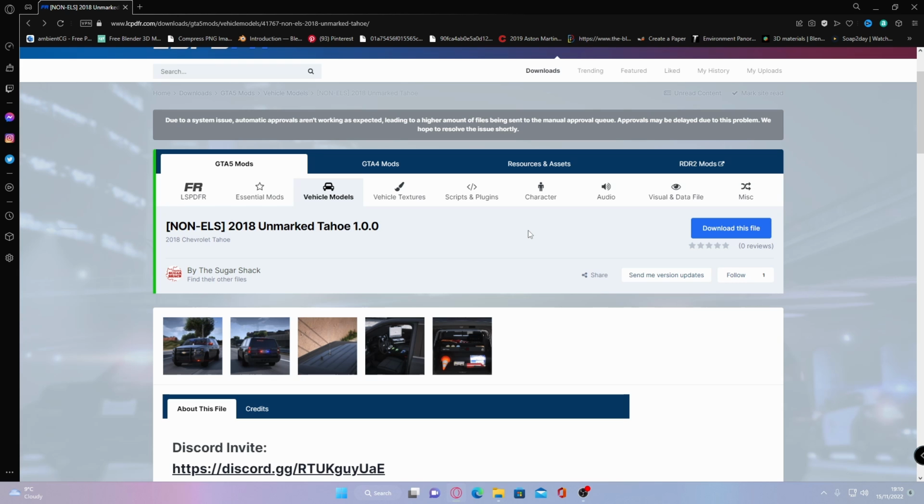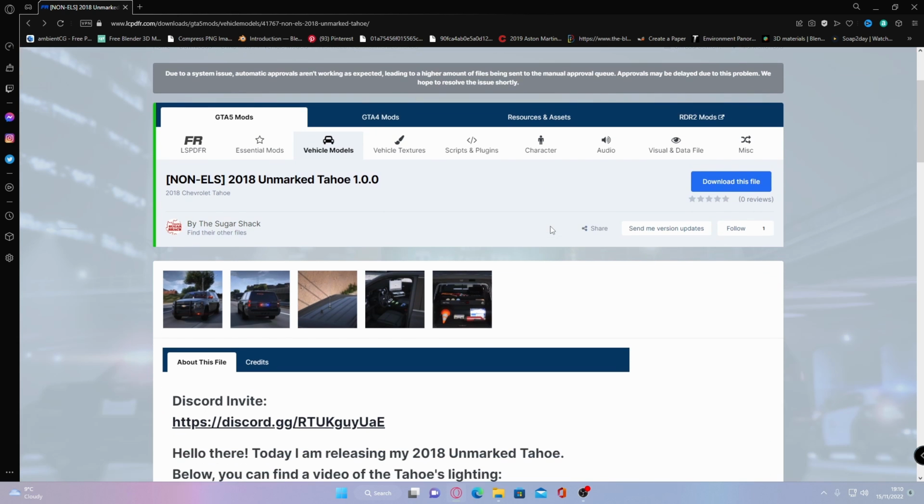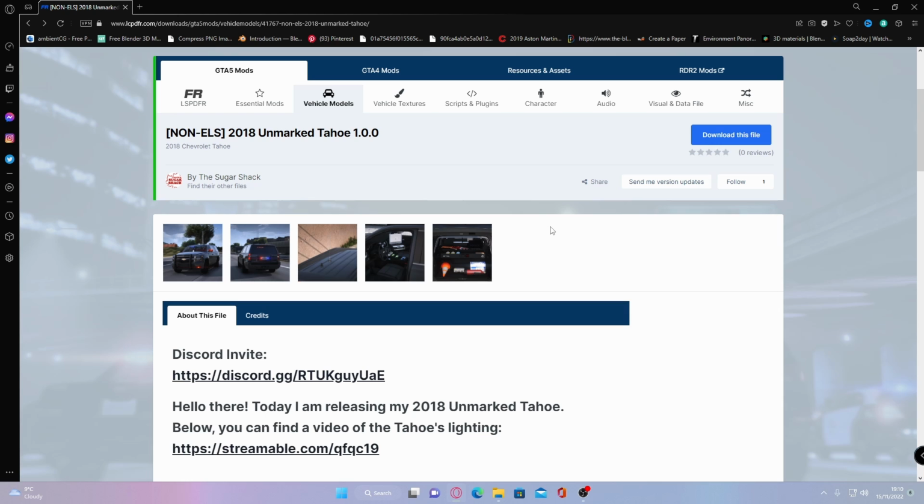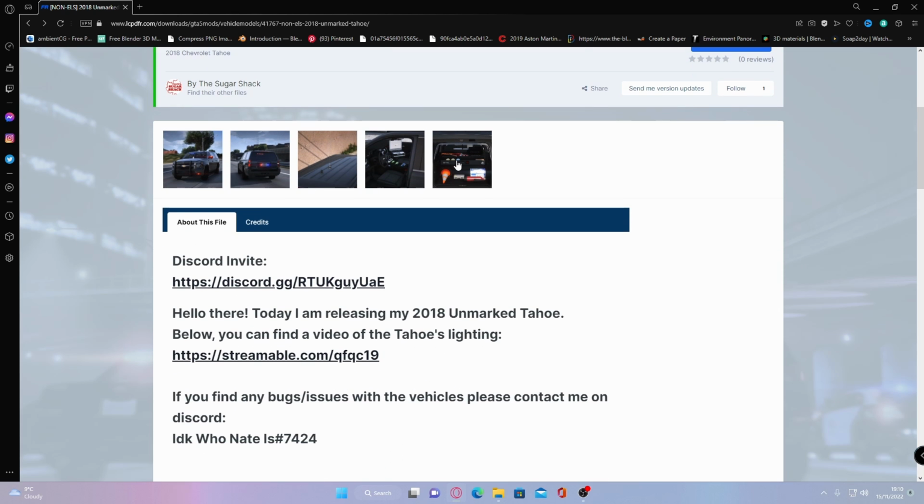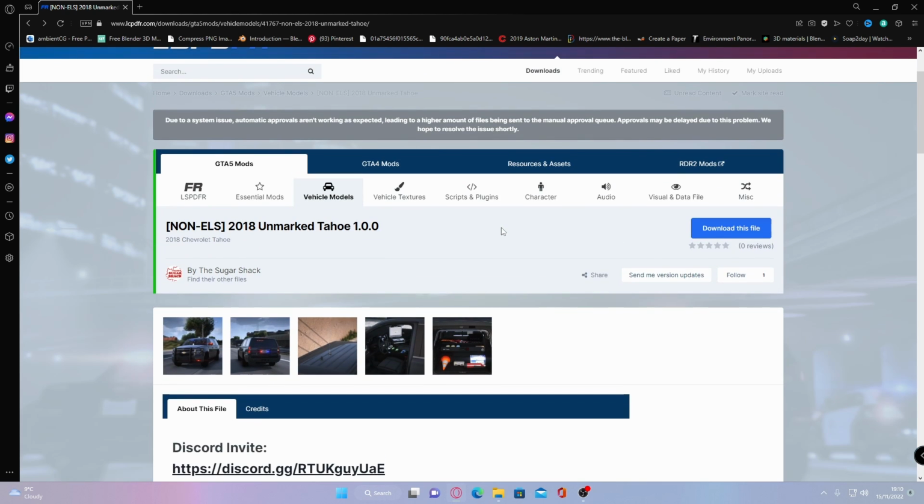But if you have already, the first thing you are going to want to do is click the first link down in the description below. It'll bring you right here to a car pack. You can install any car pack as long as it is FiveM ready. Right now I'm installing this one. So if you don't want to install this one and you have something else in mind, you can always install that. It will be the exact same way with slightly different names, of course.